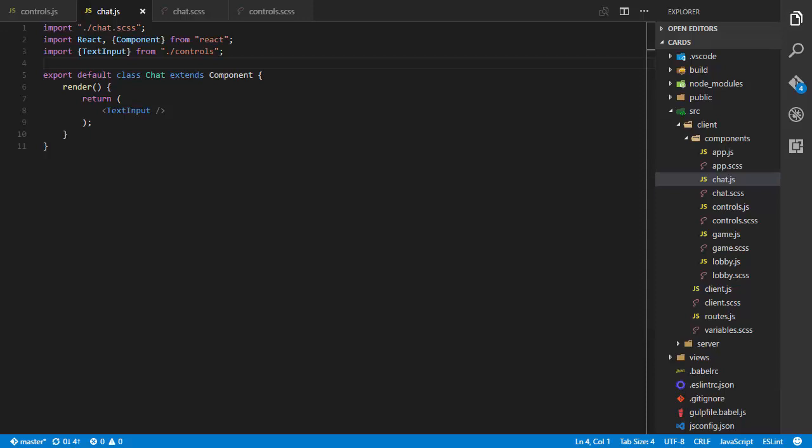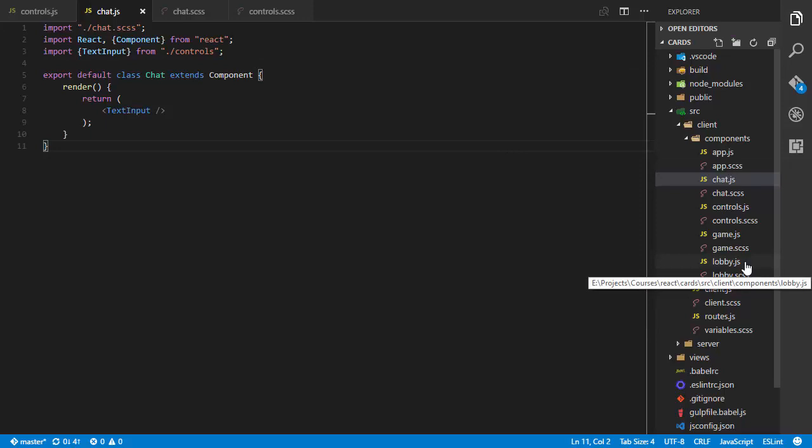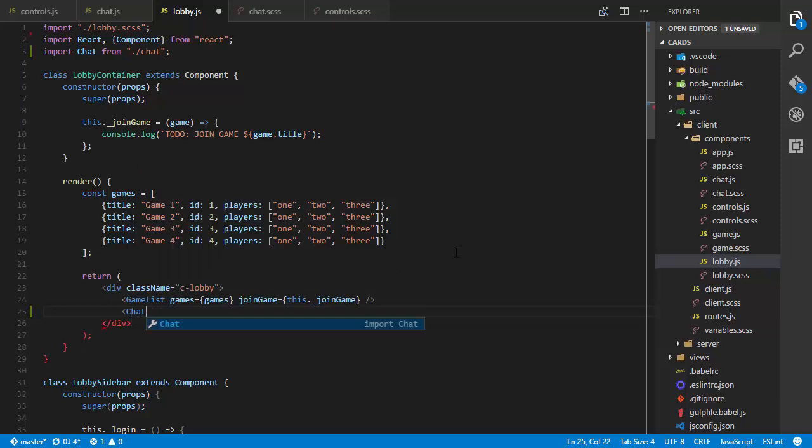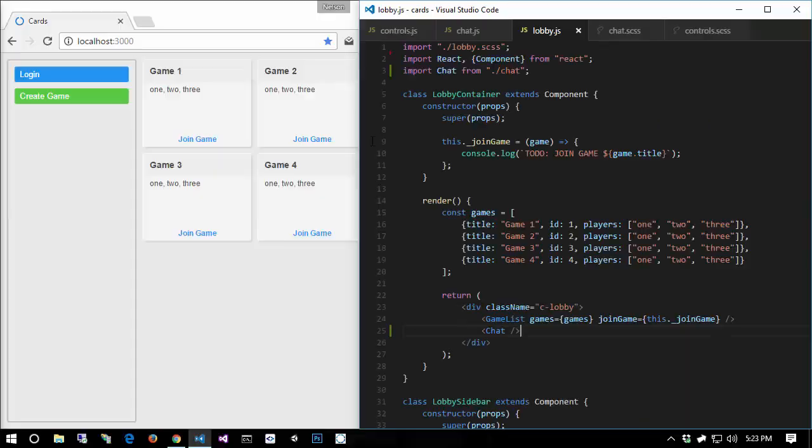And then the final thing I've got to do in that regard is load in our chat component from our lobby. So come into the lobby, come up here. I'm going to do this underneath our import of React. I'm going to import Chat from ./chat. And then I'm going to scroll down here, and I'm going to simply write it out. Now, of course, we will be passing props into the chat component here later, but for now, we're just worried about our text input class. And this should be enough.